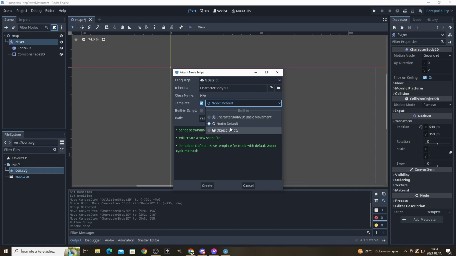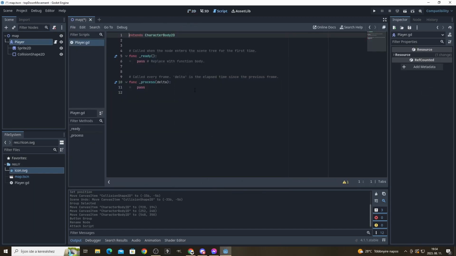And we also have empty, which is just an empty script, but I am just going to select the default. The path is fine. The player.gd will be the script's name. As you can see, everything is alright, so let's click on create. And here we have our script.